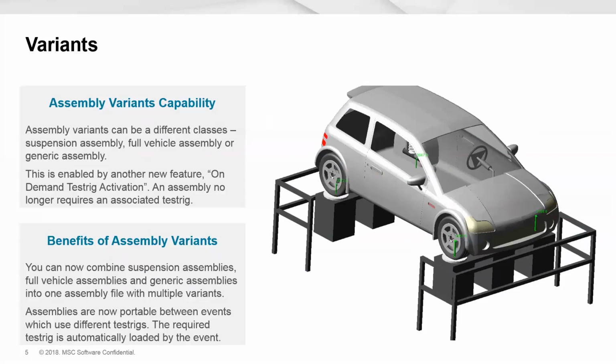So the benefit of this particular aspect of the feature is that you can now combine suspension assemblies, full vehicle assemblies, and generic assemblies into one single assembly file as multiple variants of that vehicle model. So the assemblies are now portable between events, which use different test rigs. The on-demand test rig activation feature will automatically load the associated test rig with the event when you load that assembly into the event.